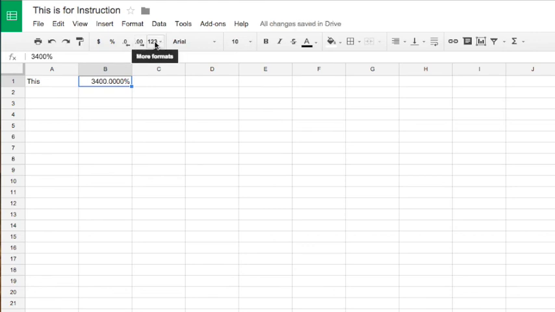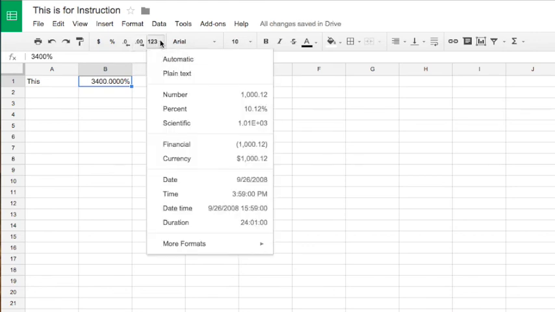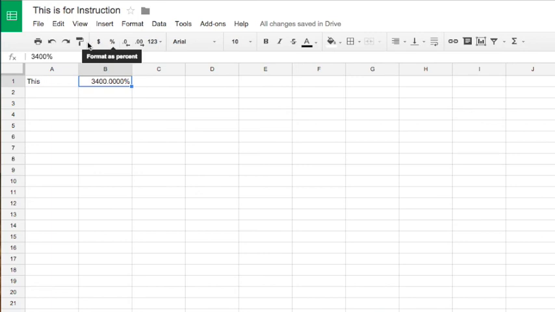This one here you really shouldn't have to use. It has a lot of different options, but most of them you're not going to have to touch. The automatic setting is the one that's normal. Everything else for this class can be pretty much handled with those 4 buttons up there.